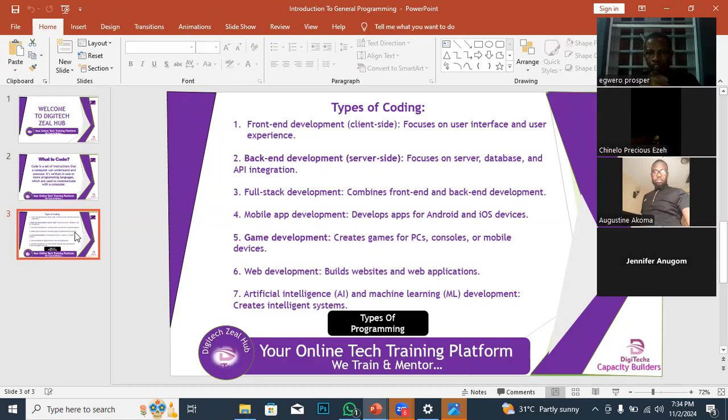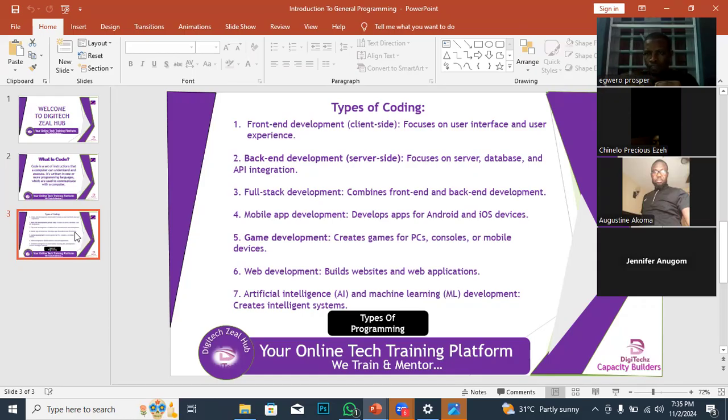I try as much as possible to give us hints on what these special terms represent. When we say client side, we are taking into consideration the two different interfaces of a website. There is an aspect or interface of a website that is referred to as the user's end. Now, who are the users? The users are the people who visit your site.